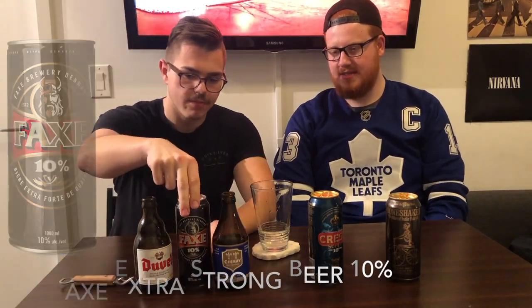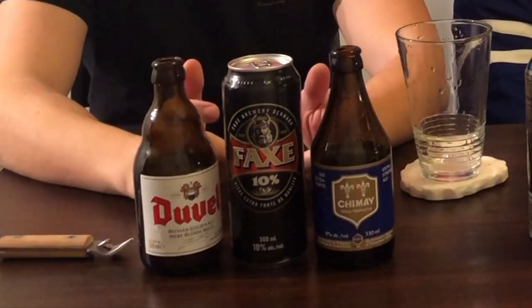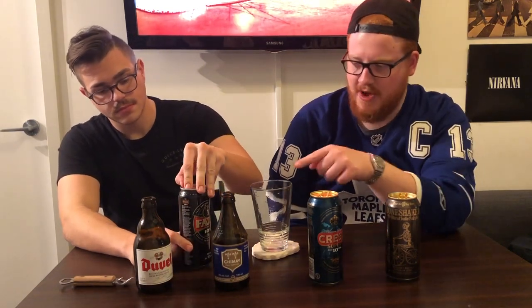Let me bring this up front here so you can see. Now, something about this can makes me want to run for the hills. There's a friggin' Viking on the front of it. It's Facts, right? Like, it's spitting truth. It's black. It makes me think I'm going to open this can and it's going to suck my soul out. All these cans are really dark, like, oh, this is really going to mess you up. And then the white one's just like, hey, come give me a kiss, right?